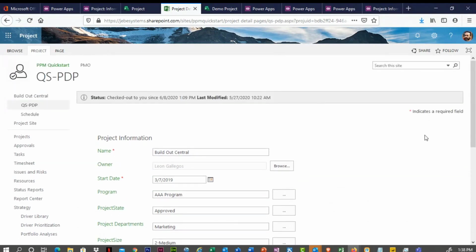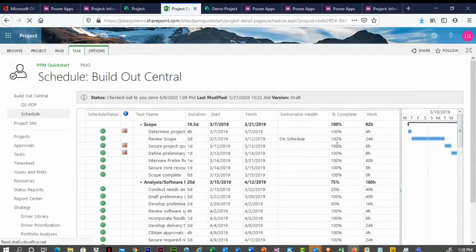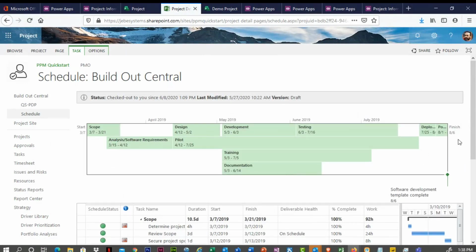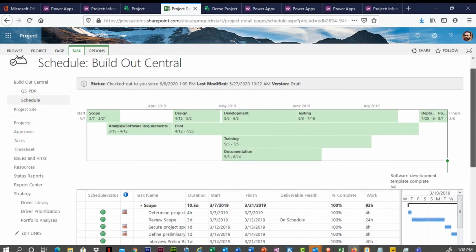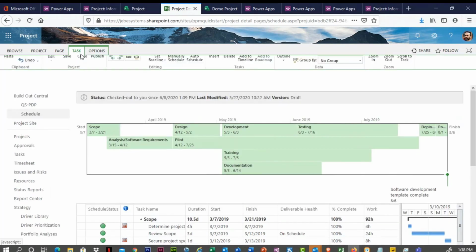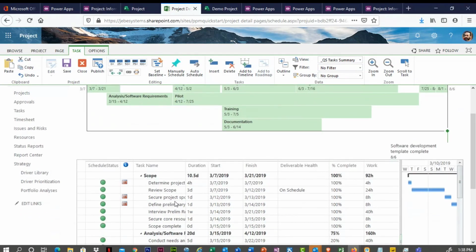Now, where does Project Professional come into play? Well, let's go back to the schedule area. So much like Project for the Web gave us the ability to manage schedules in the browser, so does the Project Web App. In fact, as you look at this and we expand our little ribbon here, you might be looking at these tasks and saying, this kind of looks like what you were doing in the tasks area when you were just in Project. In fact, they look very similar.